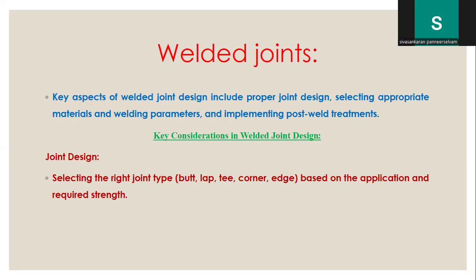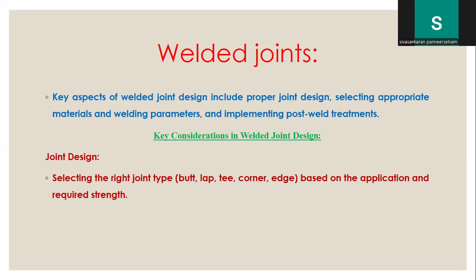The key aspects of weld joint design involve proper joint design, selecting appropriate material, and fixing the optimal weld parameters like current, voltage, etc., to perform the welding operation in a safer environment, and implementing the post-weld heat treatments. After performing the welding operation, we have to remove the internal stress by using a stress relief heat treatment process, in order to improve the durability of the welded joint.